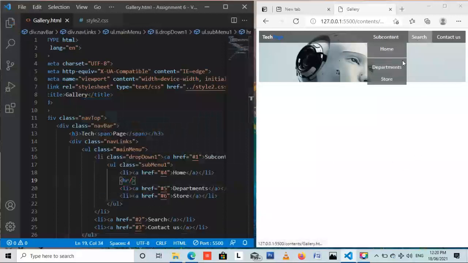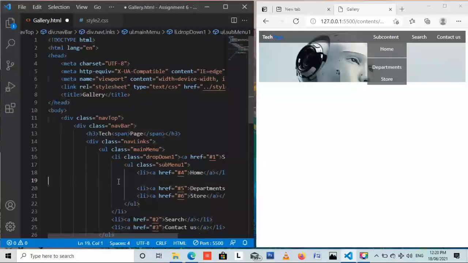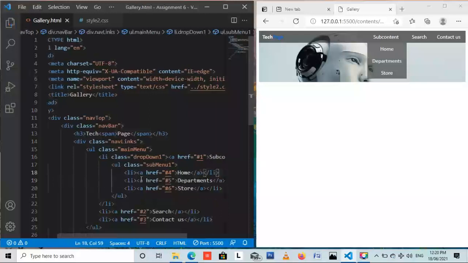Or we can just leave it without the horizontal line. I don't know, just to simplify things, let me remove the horizontal line, so we don't really have to worry much about that for now. Okay, so let's remove the horizontal line, and we have this as it is. So under this first sub content, we have this submenu. So I want to put a submenu under department.